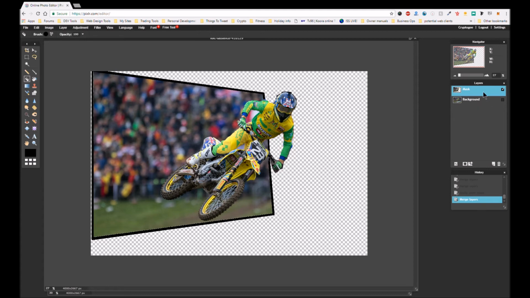Now we can duplicate layer. Okie dokie. Right, now we want to be on the bottom layer. Let's call this one TV now, because what we want to do is, no we don't, sorry, we want the top layer to be TV.